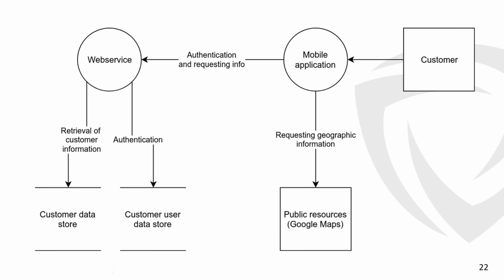And we see that our mobile application also communicates with a third party, in this case Google Maps. You can see that one is visualized as a block, basically, which indicates that Google Maps is an external entity. We don't control it. So that means that, as we don't control it, we should have some sort of validation in place, right? It is something that is out of our own control. The same is true for our customer on the top right. On the top left, I already indicated those two are data stores. Now, data stores don't have to be a database. It can also be a temporary data store somewhere, like a cache, or it can also be storage in memory. Those kinds of things.